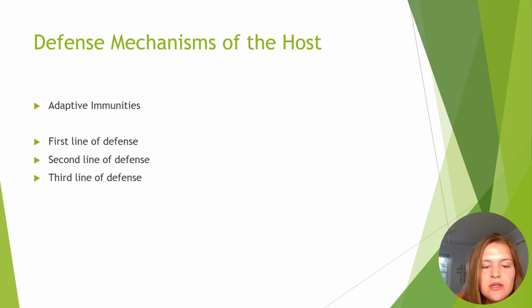So it has three lines of defense against invading microorganisms. The first line blocks anything at the portal of entry. This would be like your skin and your mucous membranes. So your second line is your protective cells and fluid. Your second line would include inflammation and phagocytosis, and it also involves the local and systemic. The third line would be foreign substances that are encountered by your white blood cells and eventually killed.